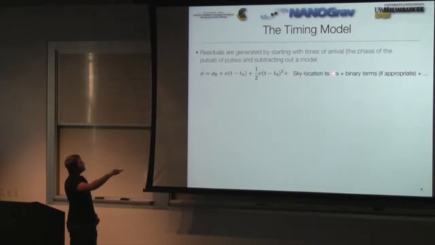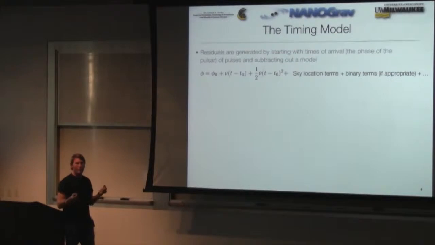Basically this Taylor series type thing. So you have the spin frequency times time, plus the frequency derivative times time squared. I might say this without noticing it today: sometimes I'll talk about quadratic spin down. This is what we're talking about. This is the main thing that affects your timing model because you're fitting out a quadratic from this time series. And then you have other things.